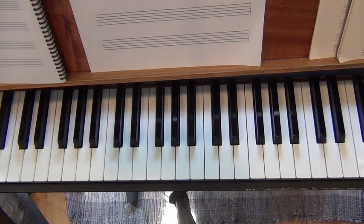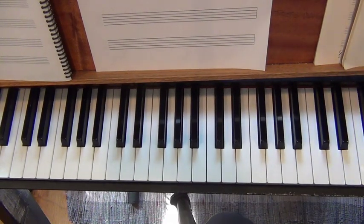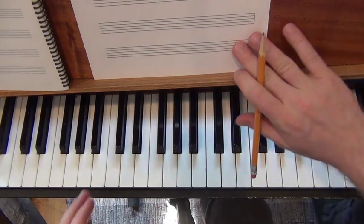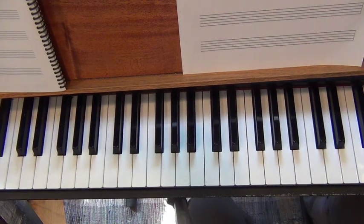Okay, so we're going to continue with our discussion of intervals, and then we're going to work on key signatures together. Because the key to all of this, no pun intended, is understanding where home is. And to be able to use this system of intervals well, you have to know where home is. So we're going to work a little bit on intervals, and then we're going to talk about key signatures.